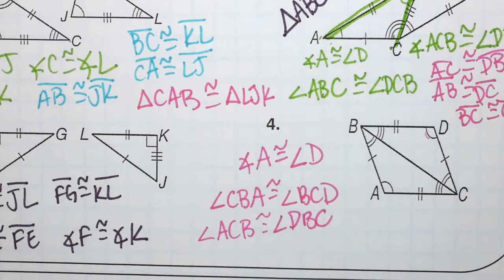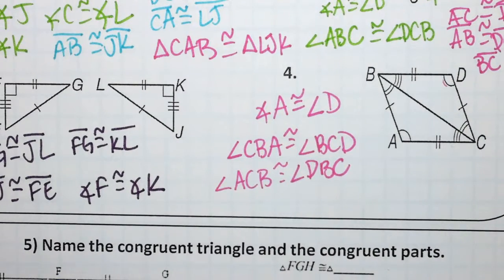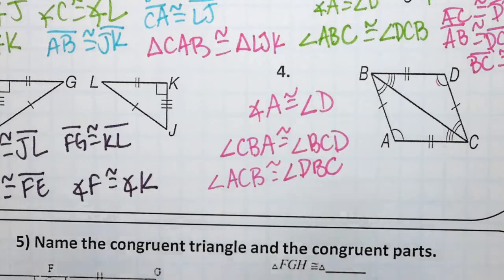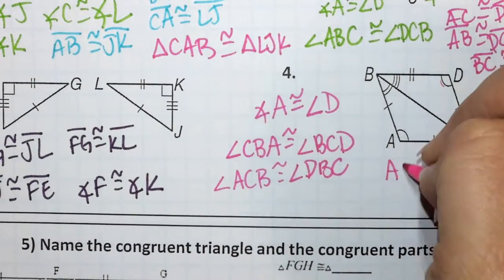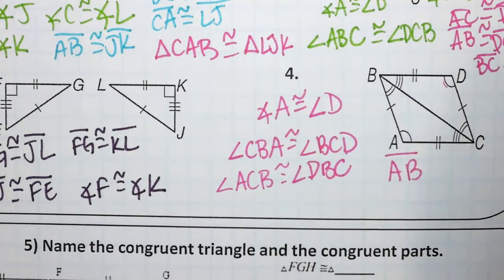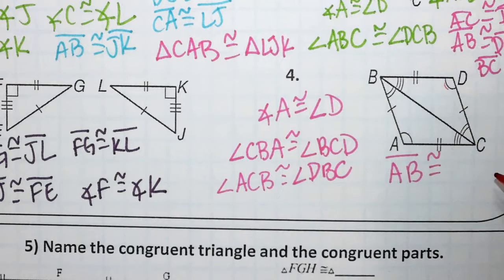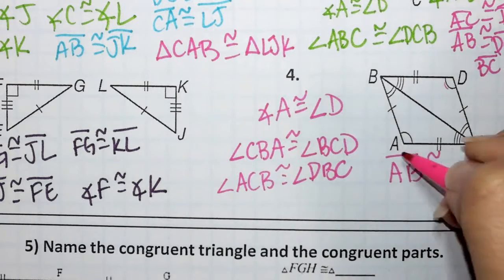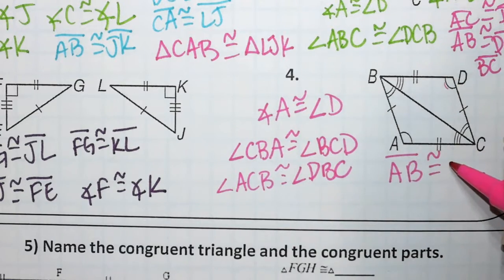Does anybody have any questions so far? Are we on the same page? We're just naming our congruent parts, right? Okay, now let's start with our tickies because we have to name the angles and the sides. So let's say AB. I went from 1 rainbow to 2 rainbows. So how would I name it in the other triangle? I went 1 to 2, so what would I have to do over here? 1 to 2, which is DC.